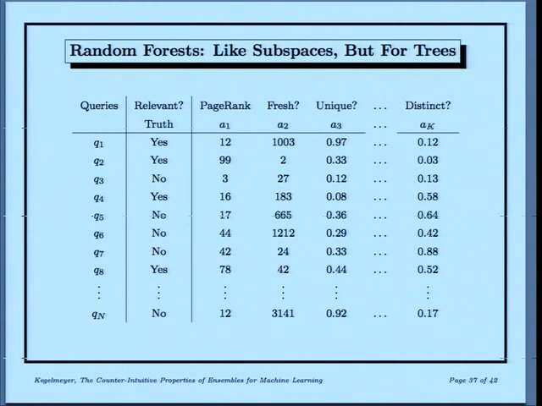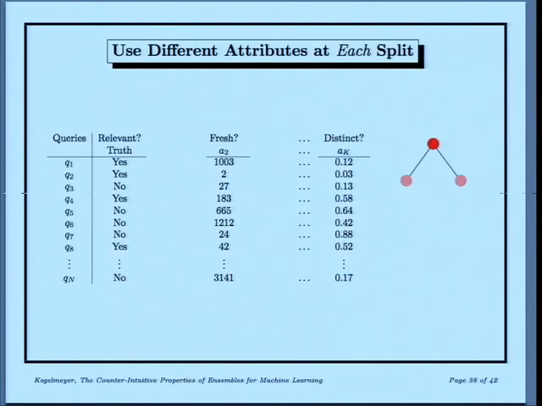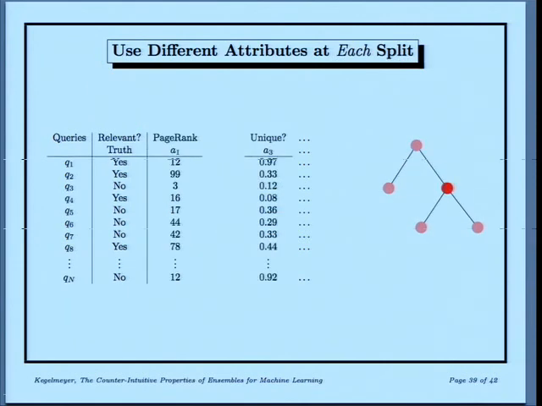Remember again that this is the original data, the full data set. With decision trees, and with random forest, when I build my first split, I do random subspaces for that split only. So I let myself look only at freshness and distinctness, and I figure out what the best split would be. But when I make the second split, I pick a different set of attributes, figure out what the best split would be, and repeat. With random subspaces, you pick one set of attributes and build your entire classifier. Here, I'm repicking every time I go.